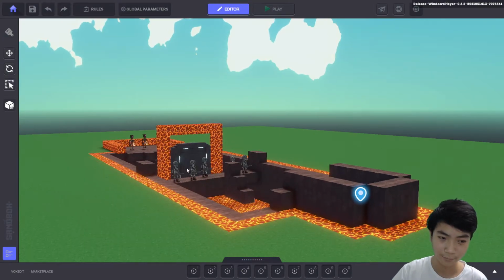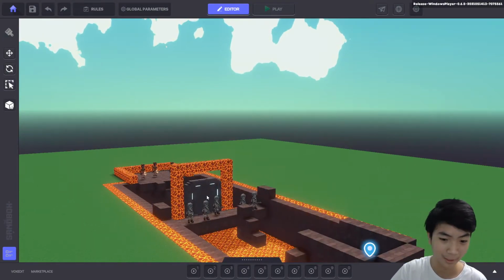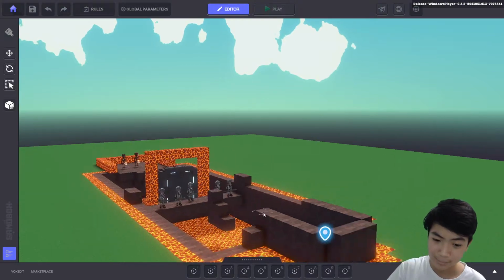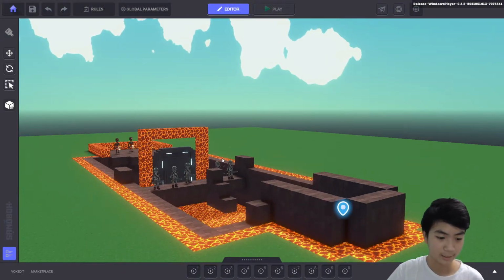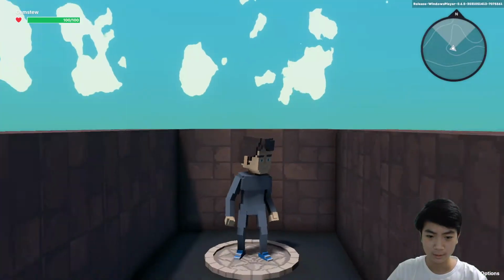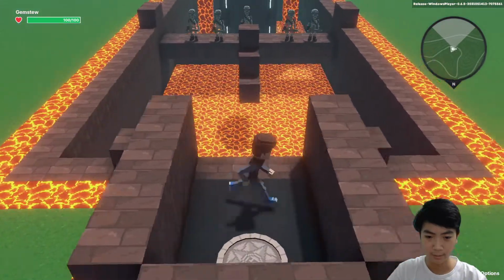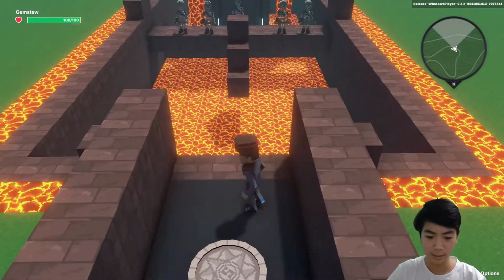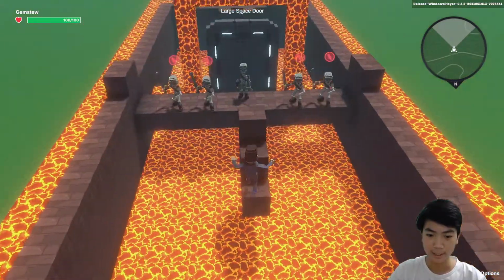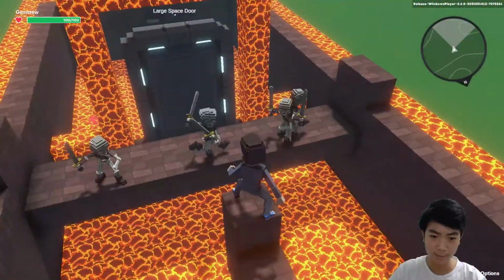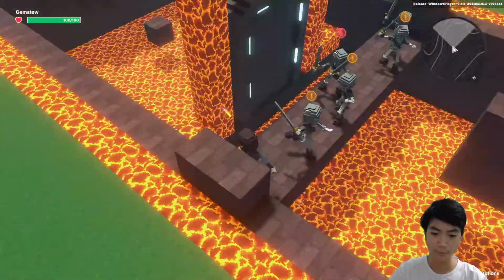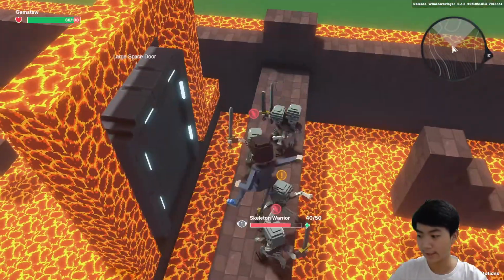So first off, I'm not going to be explaining step by step. But anyways, this is just what we're going to be doing today. It's going to look somewhat like this. You have a player right here, and you can walk around. I'm not sure if the sound is too loud or not, but basically you have a player, and there are some mobs or entities for you to fight, and you can fight against them like that.